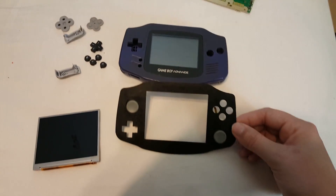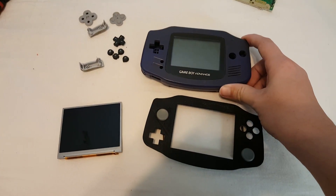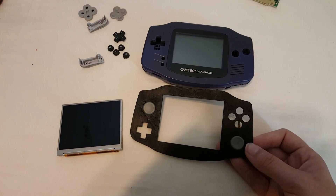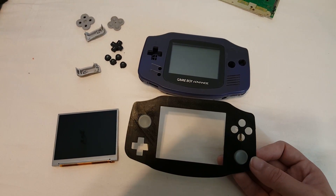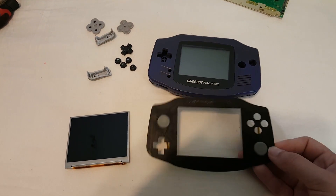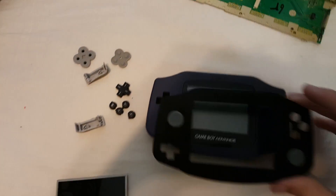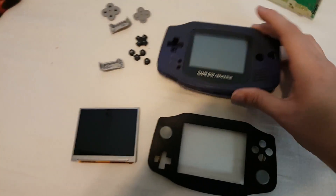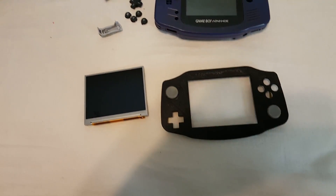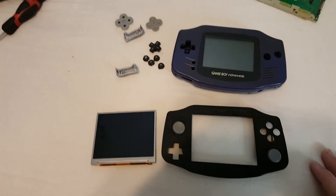The shell will probably be a little bit different because it'll be 3D printed instead of Franken-cased into an actual shell. The reason for that is because one of the goals for this project is to have it be as clean cut and well organized as it can be, as neat as we can make it. So in order to help with that, we're 3D printing the shell, but the idea is to keep it as close to the original as possible. You can tell that it's the exact same size — they're exact.